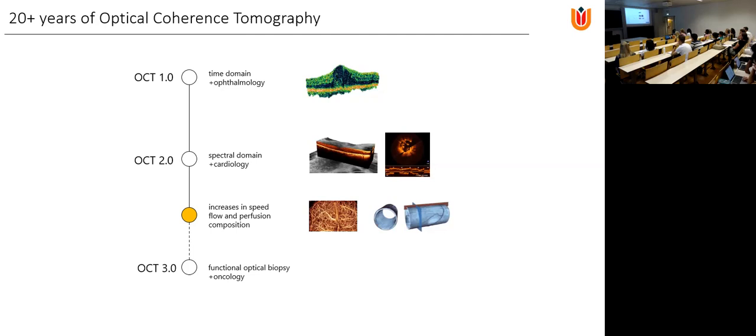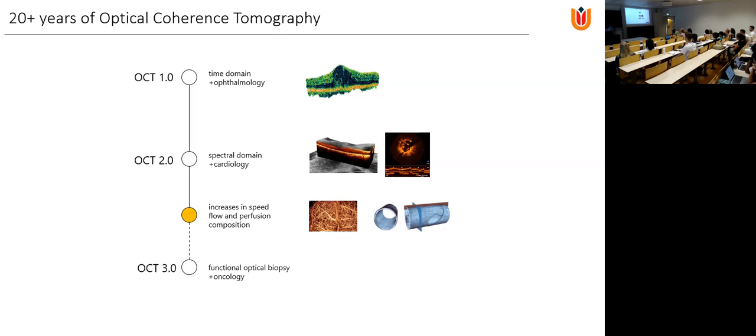So what's then basically the trajectory of OCT, because that is the technique I've been talking about for the last 10 years. I started out with time domain, which is a term that you will hear more about later from Johannes, but it basically means that it's very slow. And in applications only ophthalmology. So that's how it started.